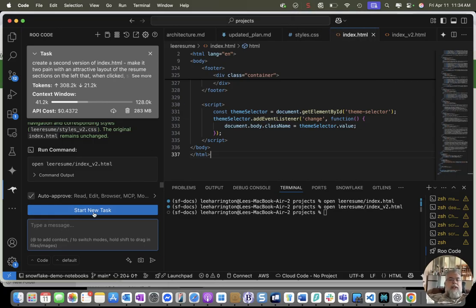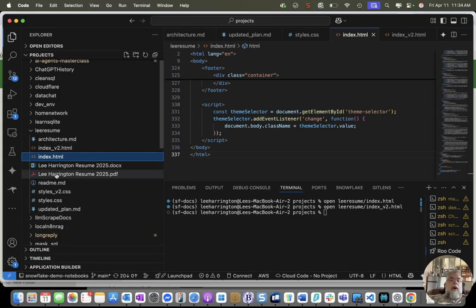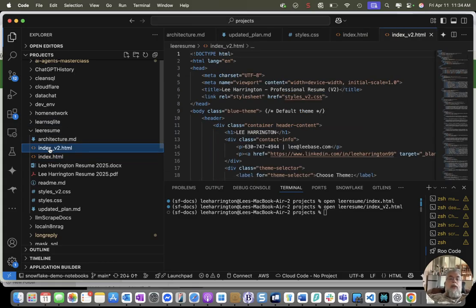I'm going to click start a new task, so that all the context of the other conversation is gone, but it will know about all the files that are in my directory. Okay, and so I'm going to ask it to change index v2 and add a third style.